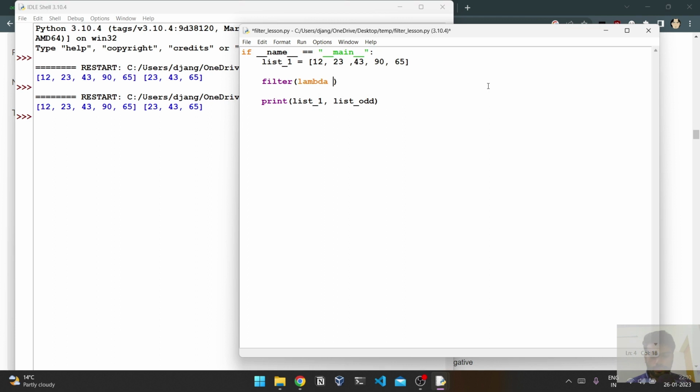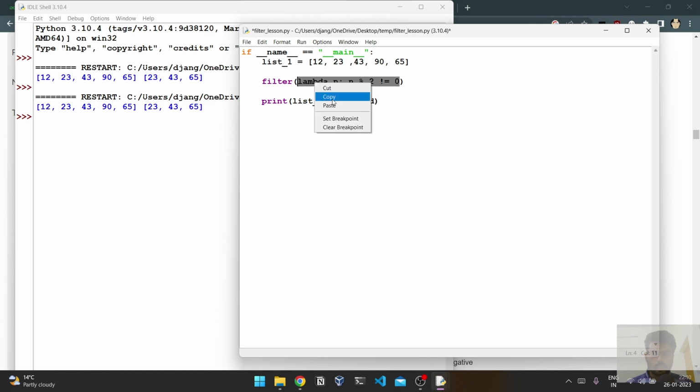So lambda n, it will return true if n modulo 2 does not equal 0. In this scenario it will return true.